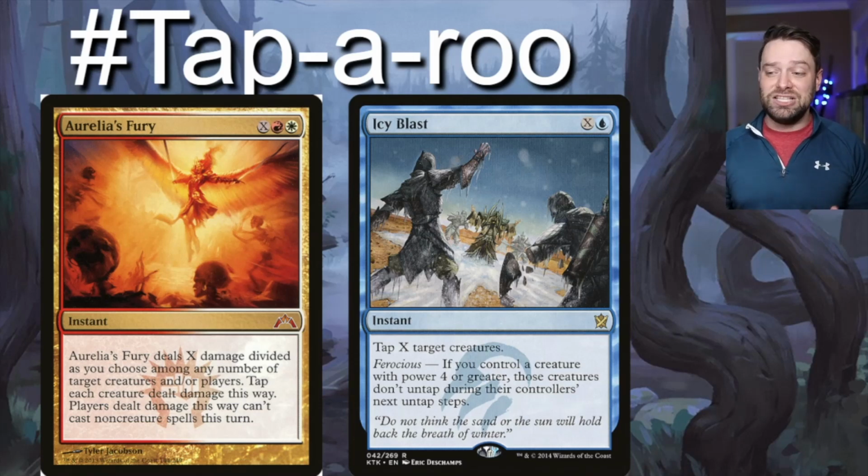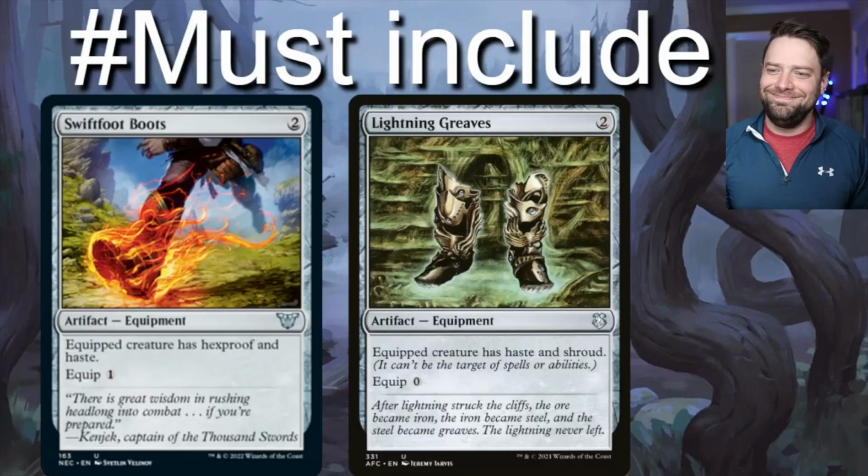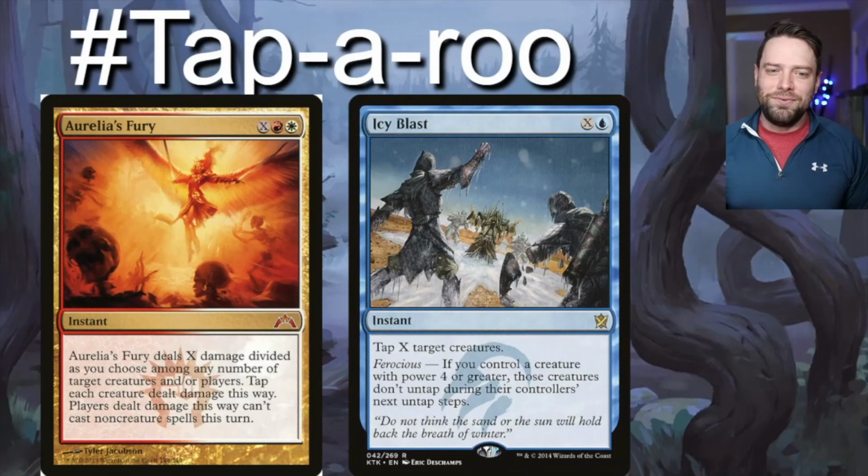So good. Icy Blast, again, it taps X creatures. We pay 1 blue, tap every creature that we don't control, and then if we have a creature with power 4 or greater, those creatures don't untap during their controller's untap step, which is great because Hinata's a 4/4. Ferocious is on. It's on.